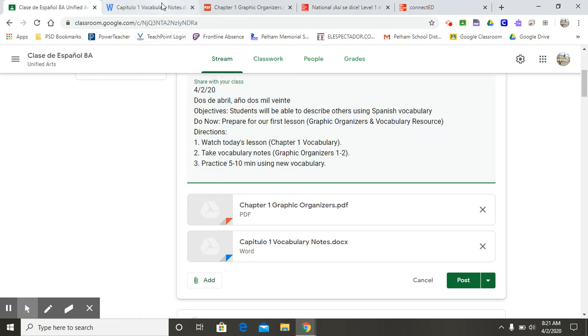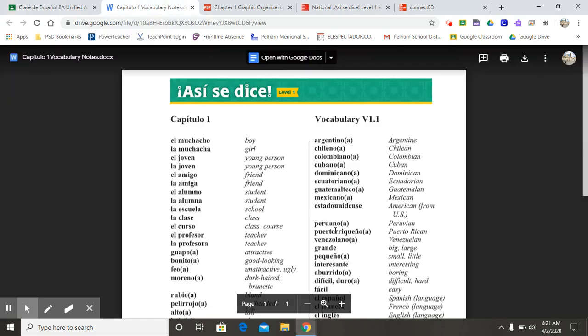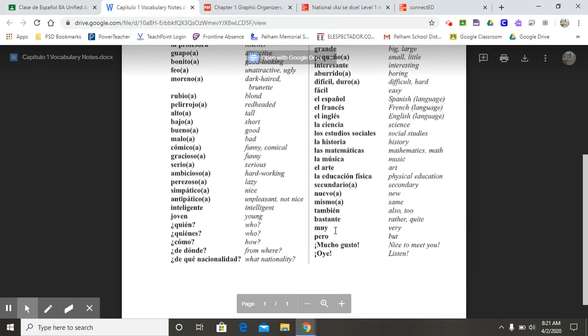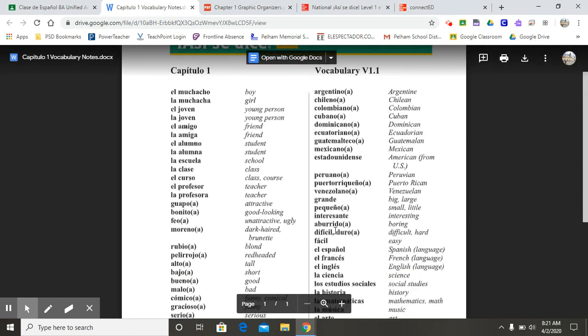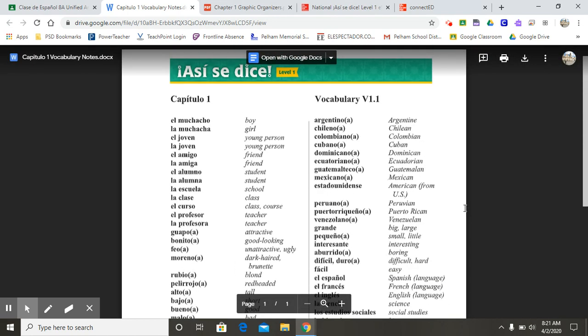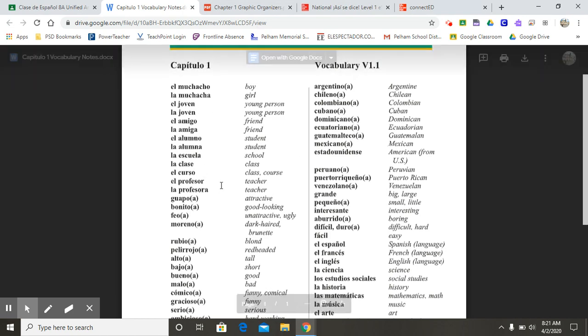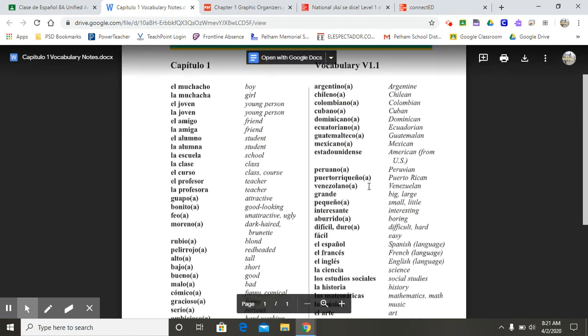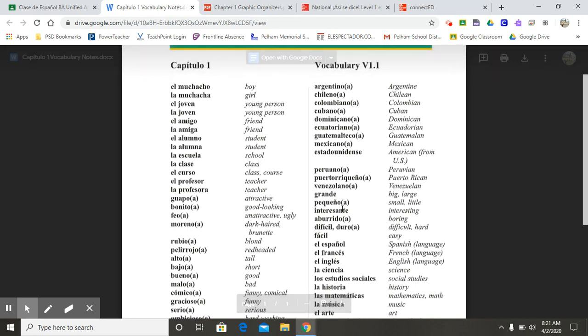I may have already shared this vocabulary resource in the past, so let me just show it to you really quickly. This is that list of words that you're going to need because it's the words we're going to go over. So it would be a really good idea if you could print this out and have it next to you so that as we go through the lesson, you start to see which words we're going to use, which ones I don't want you to use, okay? So have this readily available next to you before you watch the beginning of the video or before I begin the lesson, okay?